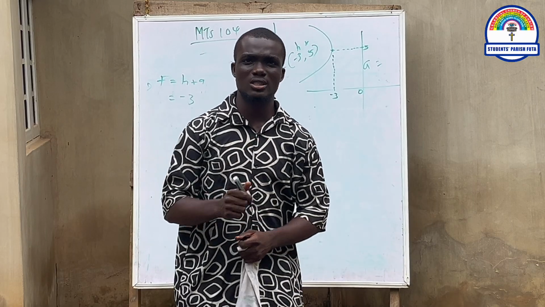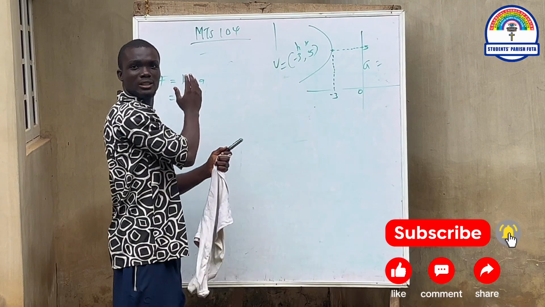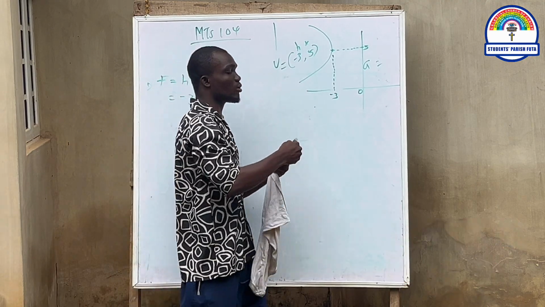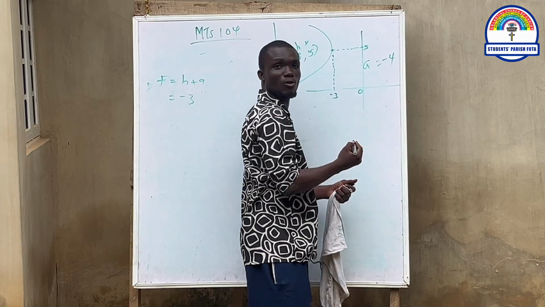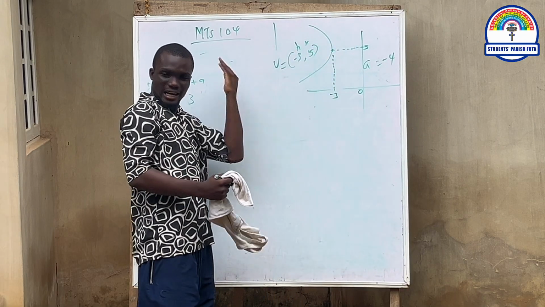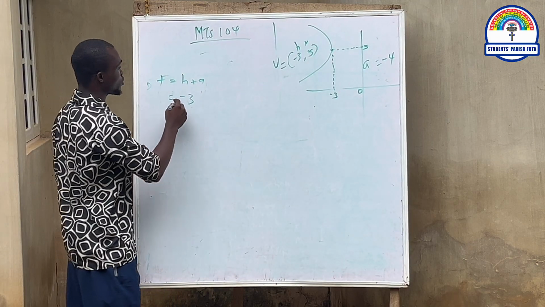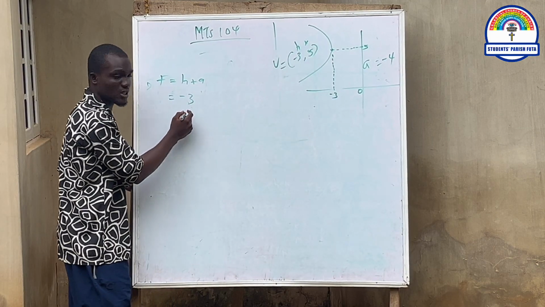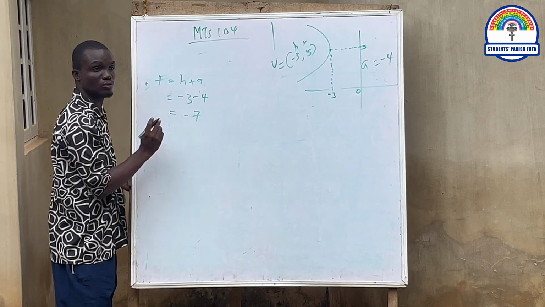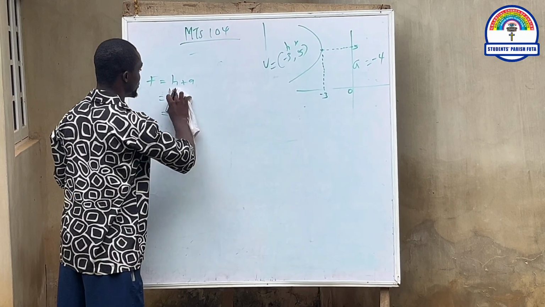No, it can't be positive. Don't forget, the parabola is facing this direction. Do you understand? That is why it is negative. So probably it will be -4, or minus anything you want to use, because you have seen the direction of the parabola. So now this is -4, right? This one will be h. That's -3 -4. That's -7. Sorry, permit me to write it properly. Let us get it properly.